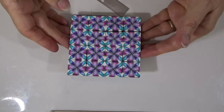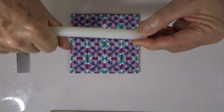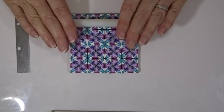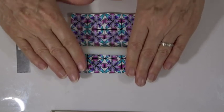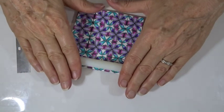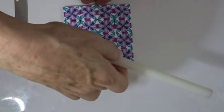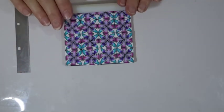Right, so there are pieces put on to the tile, but I've actually got a little bit of tile excess here. It's a bit of a gap here. So what I'm now going to do is very, very gently, making sure I've got a very clean roller, just go over the whole tiles. I'm just going to pull them slightly wider. So I'm not trying to close up the gaps completely, but I am trying to close them enough so that you don't have too much of a gap in between.